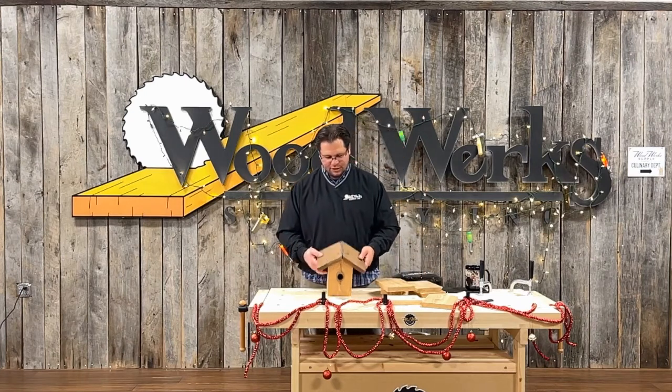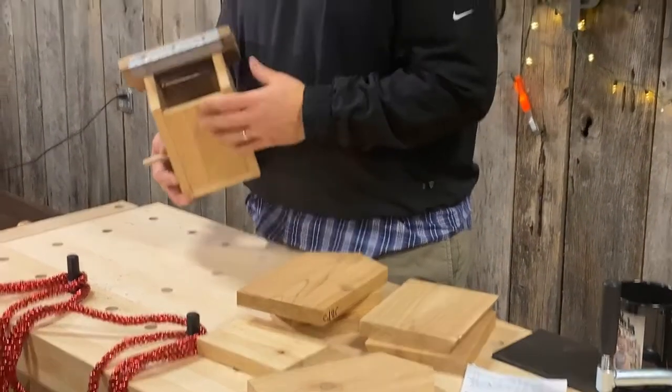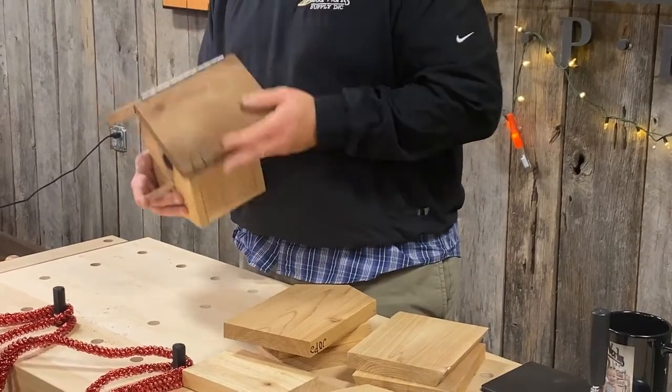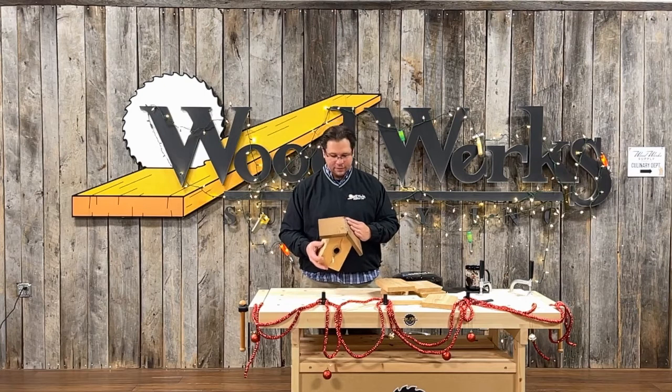I just used a piece of stainless steel hinge here to make the roof open up so that you can clean out anything after the birds have left for the season. So you can open it up and clean that out real easy. Got that stainless steel hinge here from our Rockler area.